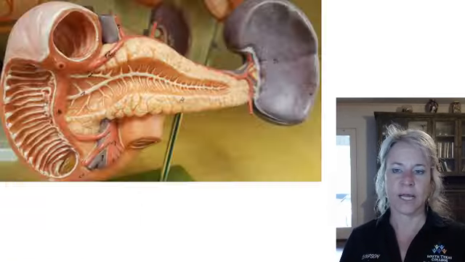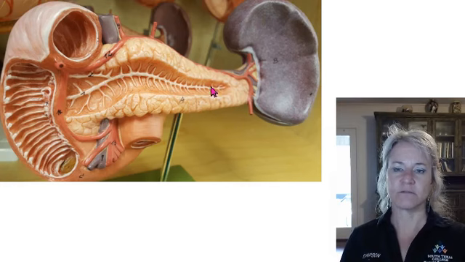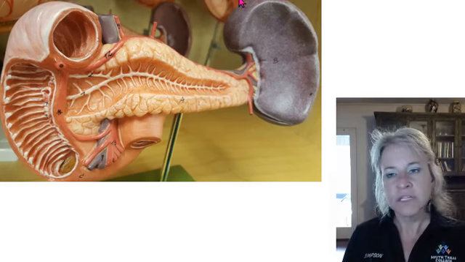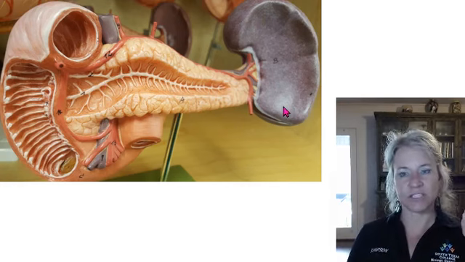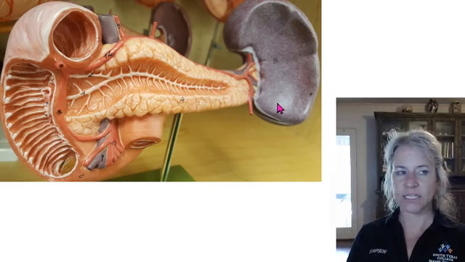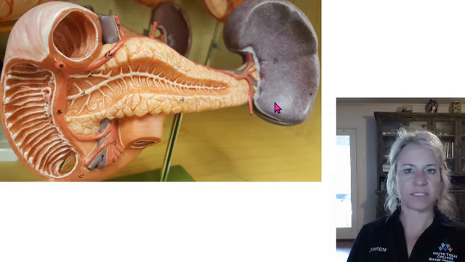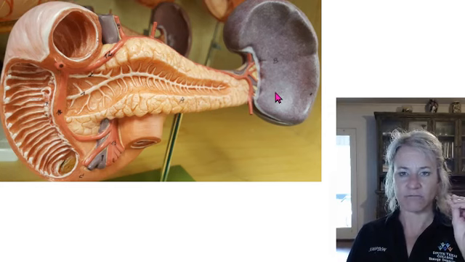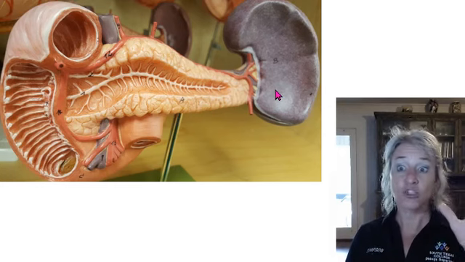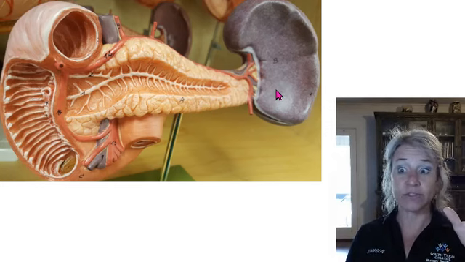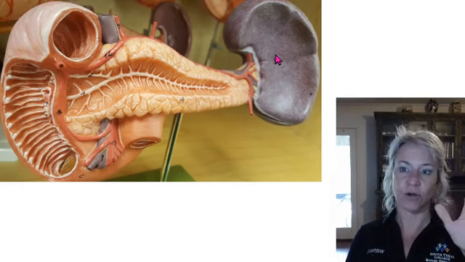Now, another thing about the spleen, which is right here. What was this organ? The pancreas. Another thing about the spleen, something interesting. It also stores red blood cells and platelets, just in case you need them. In case you have a hemorrhage or a sudden hemolysis or something, the spleen can release some extra stored red blood cells and platelets. But also, just so you know, it's not the only organ that does that. The liver also does that.